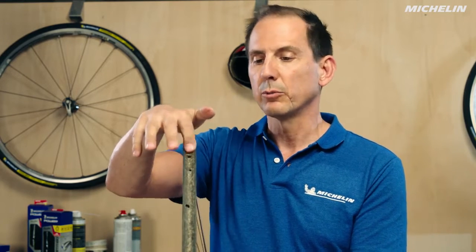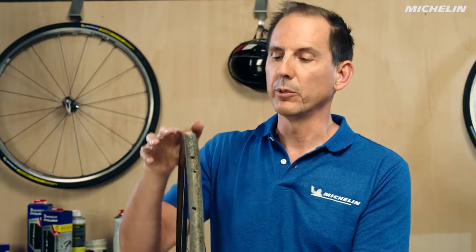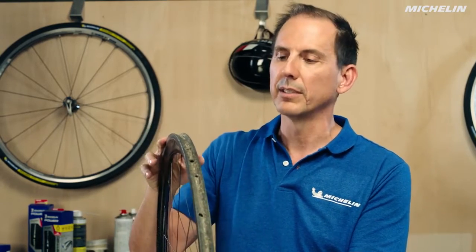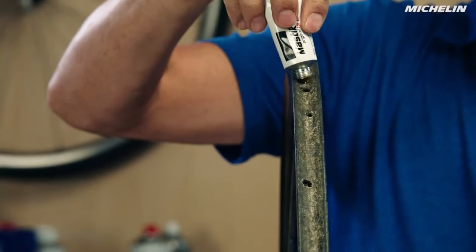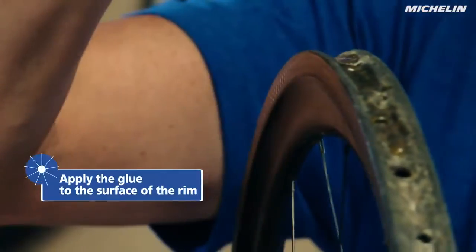When mounting a tubular tire on a tubular rim there are a couple of things to keep in mind. As you can see, this rim is used — we had a tire on it before — and it's not really necessary to remove all of the glue from before. If you want, you can remove some if it's getting too thick, but the important thing is to check for any parts that are uneven. You want a nice flat smooth surface, otherwise you'll get imperfections in the way the tire rides. If you have a brand new tubular rim, it's recommended to take some sandpaper and rough up that surface — this gives the new tubular tire something to grip to. We'll start at the valve hole; we don't want too much glue there because it makes it hard to get the valve stem in. Just take a little glue and put it in between the spokes — not too much, but just enough to get good adhesion. Grab your paintbrush and spread that out.